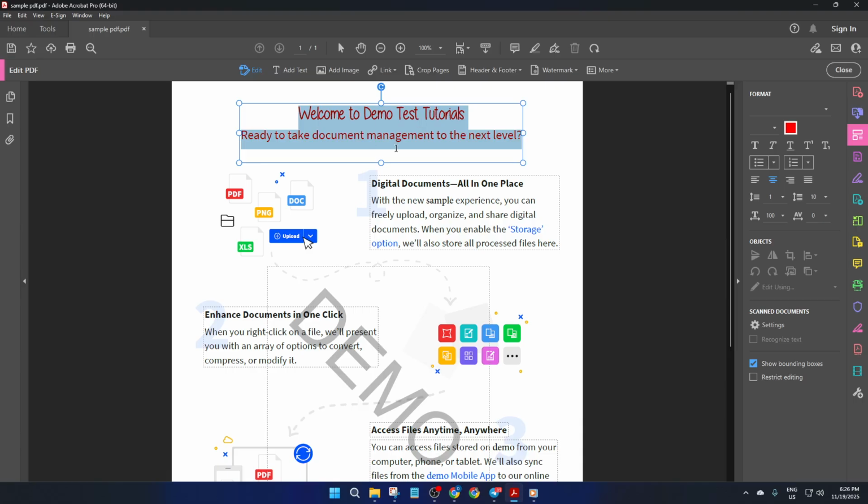Next up, let's get colorful. After you highlight the text, you should see a formatting bar pop up close by. It can look a little different depending on your version of Acrobat, but keep your eyes out for the font color option. This usually appears as a letter A with a colored underline. Think of it like a paintbrush for your text. Go ahead and click on that icon. This will reveal a palette of color options for your text.